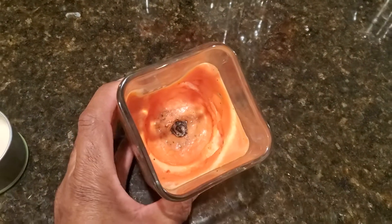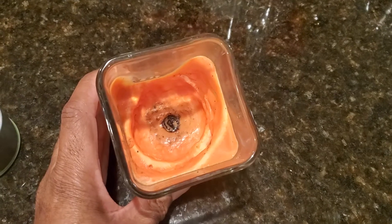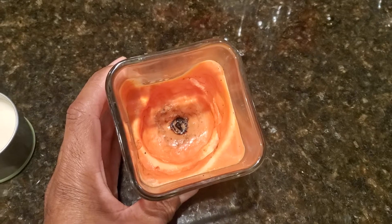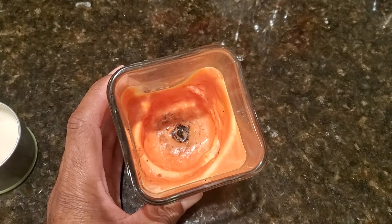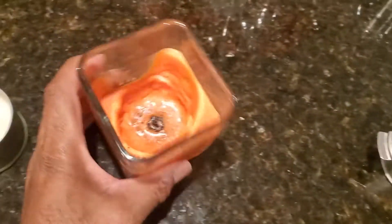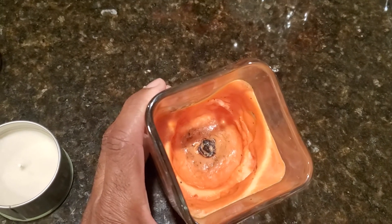Keep in mind that the wick at the bottom is probably held on by some kind of glue or adhesive sticker. I knew what was in this one because I made this candle, so there is a sticker at the bottom. We're going to heat up the wax, pour it out into another tin, peel that dead wick out, clean it out, and reset it for a new candle.